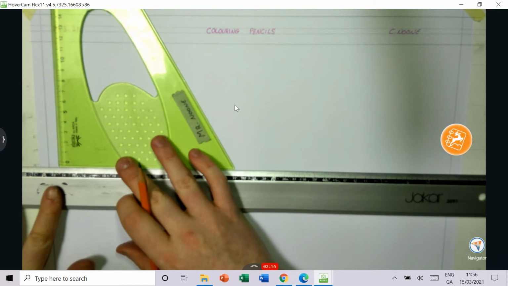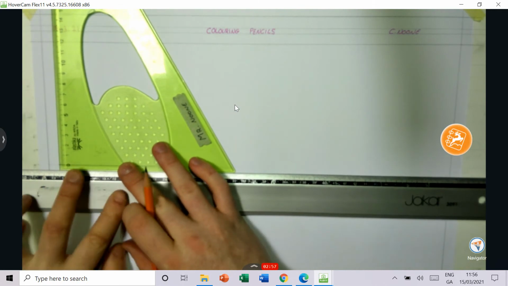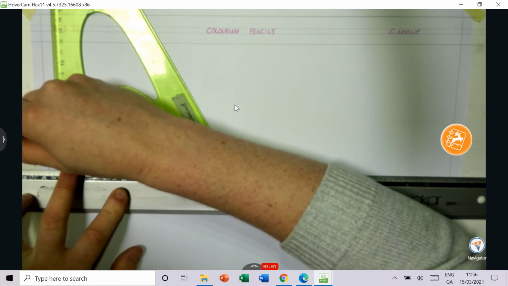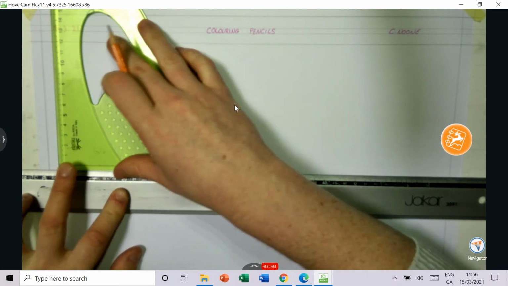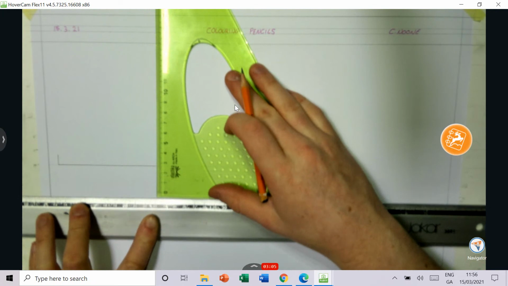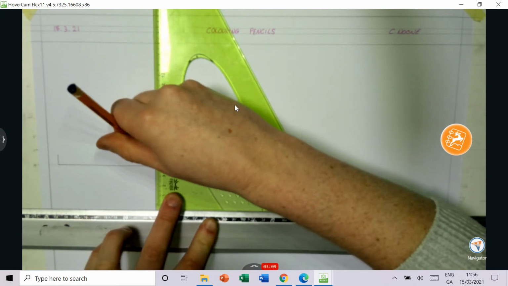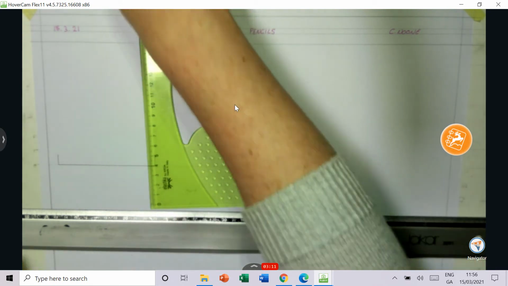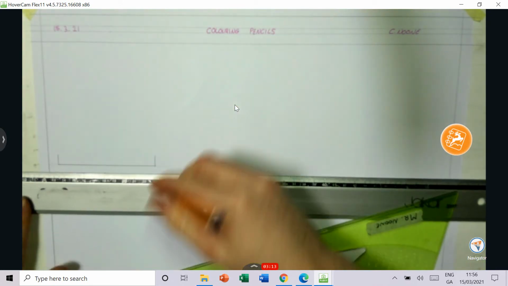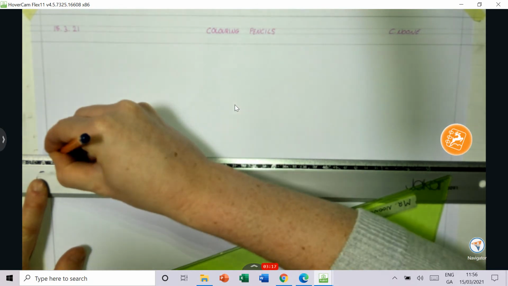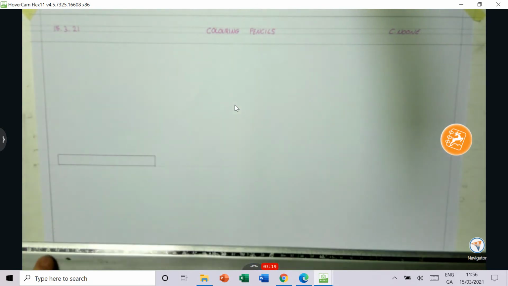So from there, I'm just going to measure up 10 mil. And up 10 mil from here as well. And join it across the top then as well. Okay, so that's what the elevation of that box is going to look like.